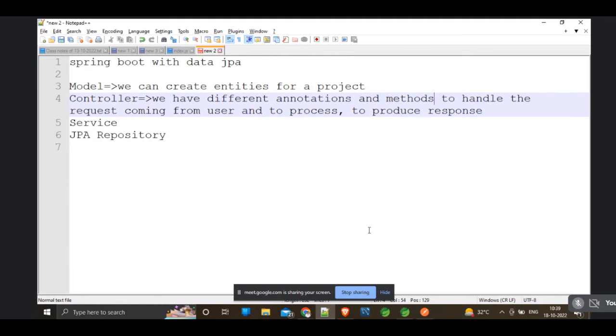That is the working structure, I mean the working phenomenon, of the controller, right?